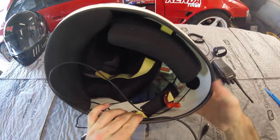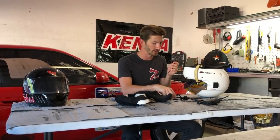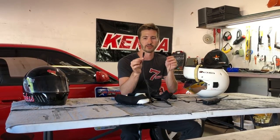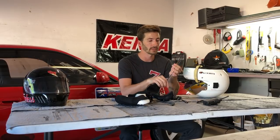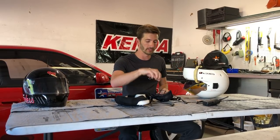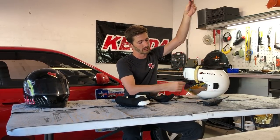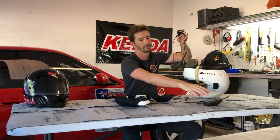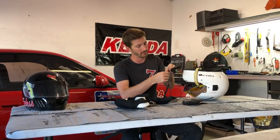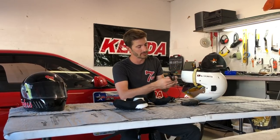Once that's done, just finish putting all the padding back in. Everything terminates to one final piece — it's a 5-pin connector on this particular setup, and it goes right into the part labeled 'mic.' Typically this is what you'll be connecting and disconnecting from the car. If you have a permanently installed push-to-talk button, it does have its own disconnect point, so you can leave the mic, headphones, and radio in the car if you choose.